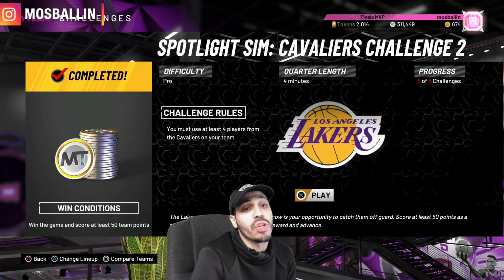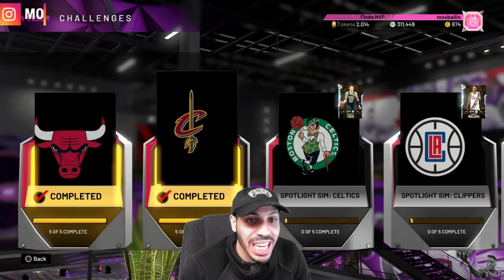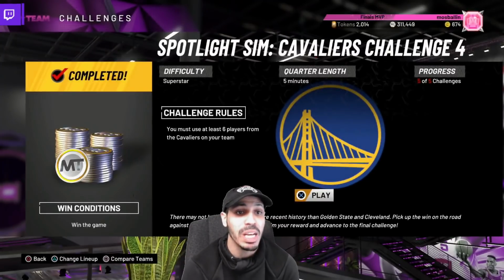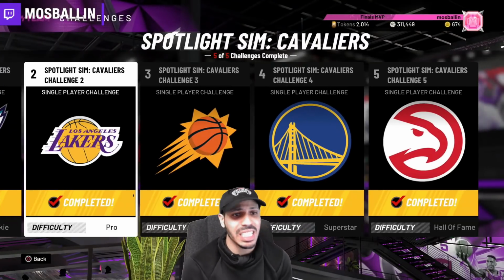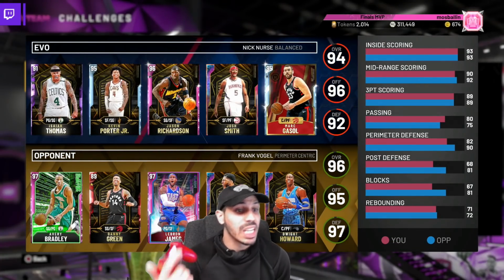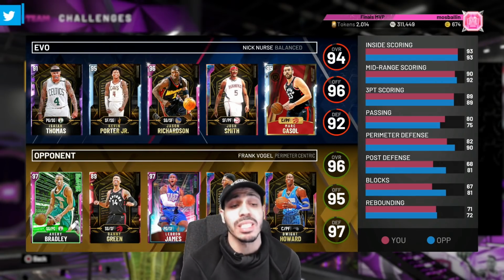And now it's time to show you guys how to score with ease every single time, no matter what team you play against. Literally no matter what team you play against. You could be playing against the best defensive team, the best offensive team. Like, this team is so hard. Look at it, man. Galaxy Opal Dwight, Galaxy Opal AD, Glitch LeBron, Avery Bradley, all that, and there's no problem at all beating these teams with this play.